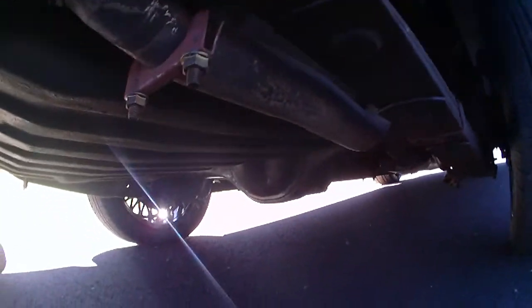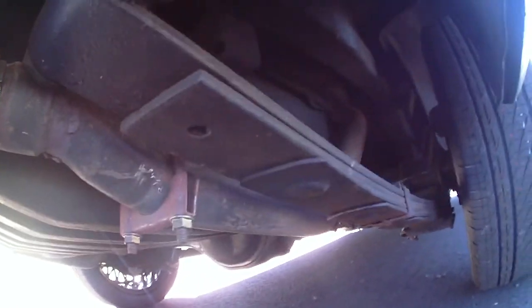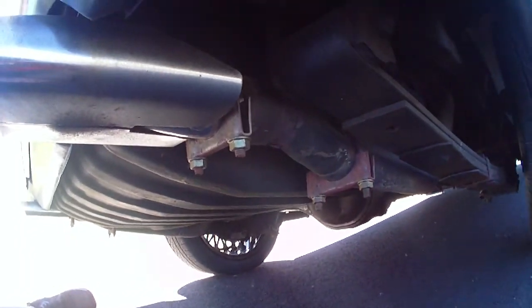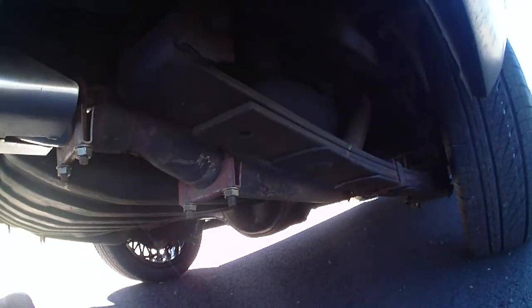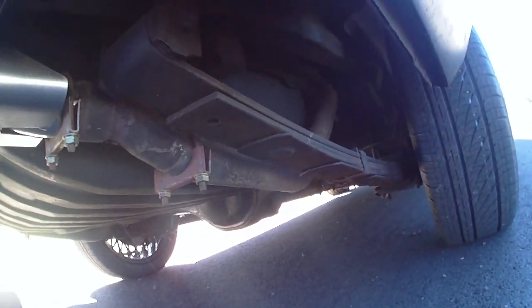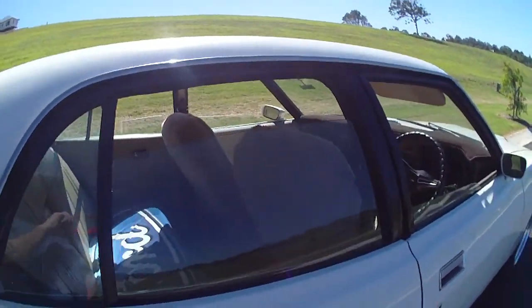You can see the 9-inch — there's Monroe sensor tracks on it, plus I've got them on the front. These sit low to the ground, the GTs compared to the Falcon 500. This one has a 124-litre fuel tank. The GTHO Phase 3's and Phase 2's had a 36-gallon fuel tank. I think this one is 28 or something — 24, 26 litres, something like that.